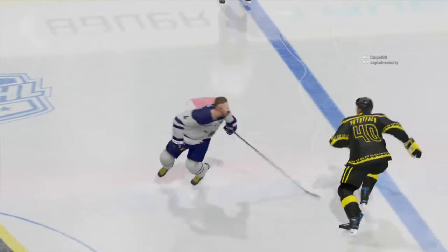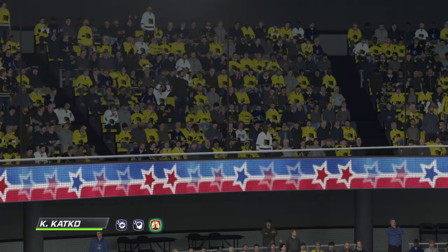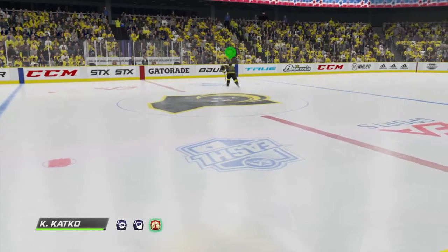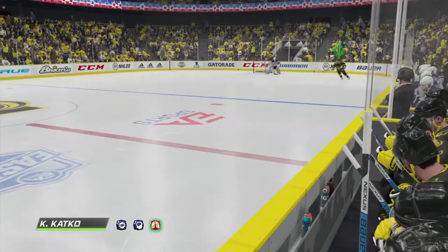Trying to get to the puck, he reaches his stick right into the guy's feet, and down he goes. Pettersson's at center and ready to go. Oh, how do you miss that on a penalty shot? Man, he's going to be booting himself in the rear end when he goes back to the bench. That's a missed opportunity. Terrible.